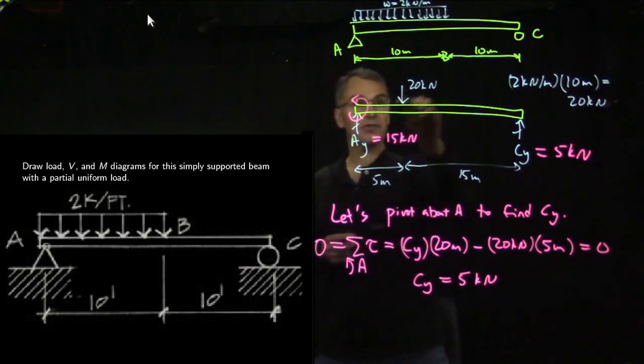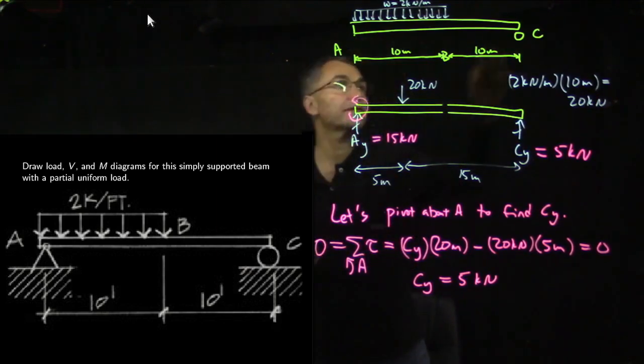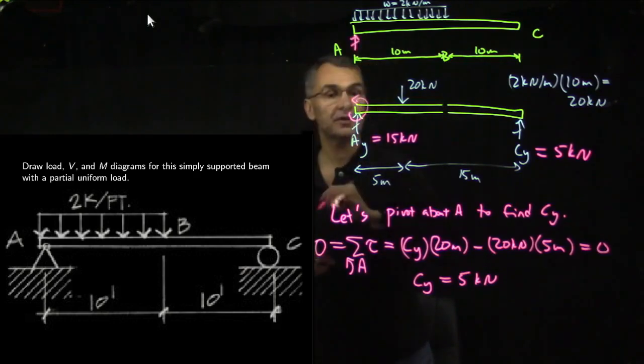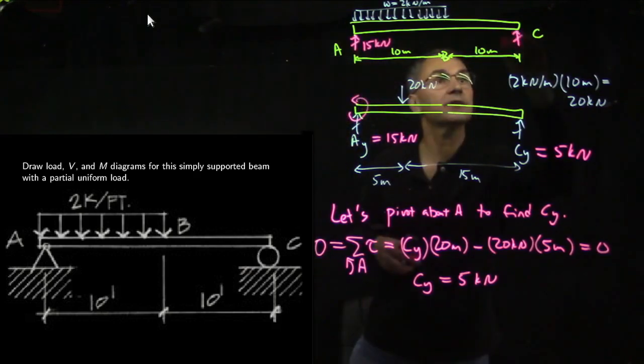This also makes sense because this support is 3 times as far away as this one. So to balance about this force, this will be 3 times larger with 1/3 the lever arm. This will be 1/3 as big with 3 times the lever arm. So that makes sense, because it's a 3-to-1 ratio, and the one that's farther away is smaller. Okay, so now we can erase these things and indicate that this is 15 kilonewtons and this is 5 kilonewtons.